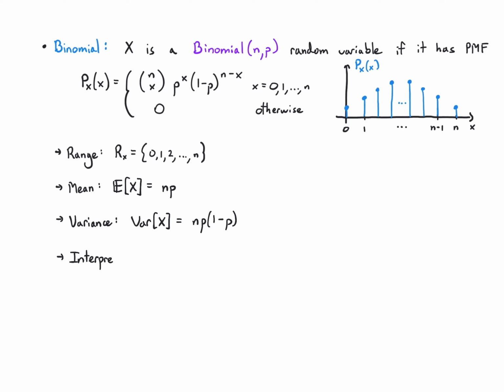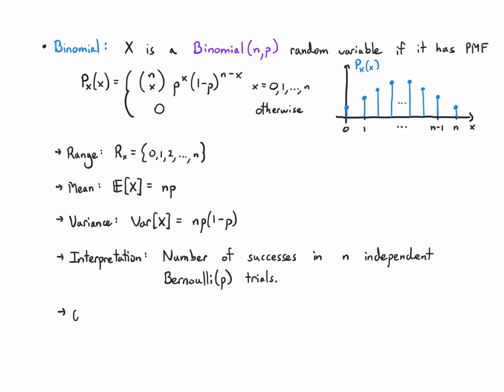It turns out the right interpretation of this, it's the number of successes that you see in n independent Bernoulli p trials, right? So you're trying some game or some process n times. Each time you might win or succeed with probability p, and you're just counting how many times you succeed in the end. So it makes sense that the average number is going to be n times your probability of success. And variance kind of follows from the same idea. We'll see more about why that's true a lot later in the course.